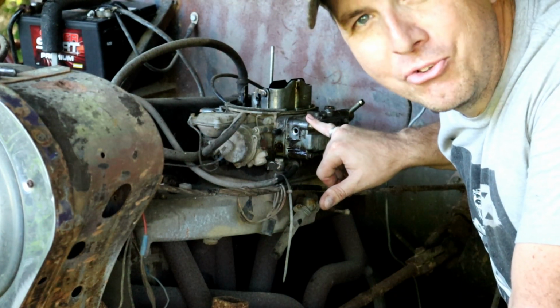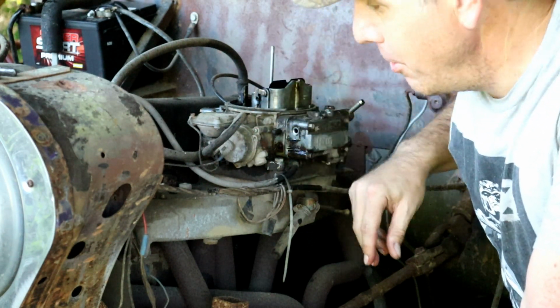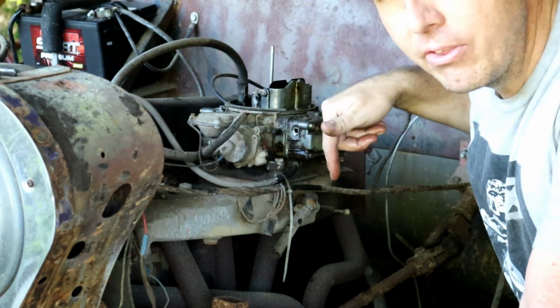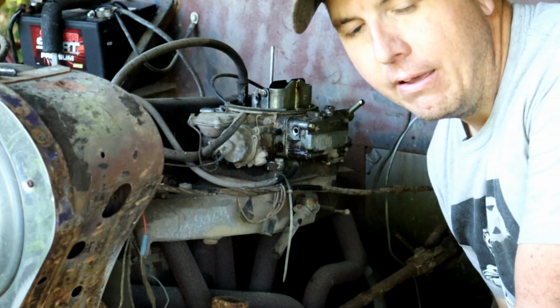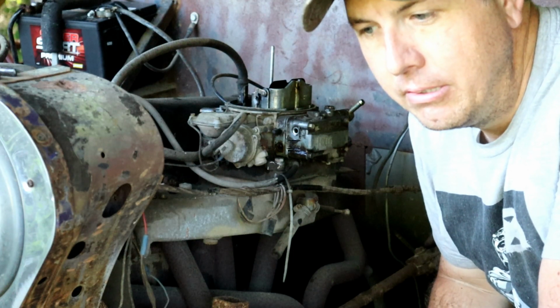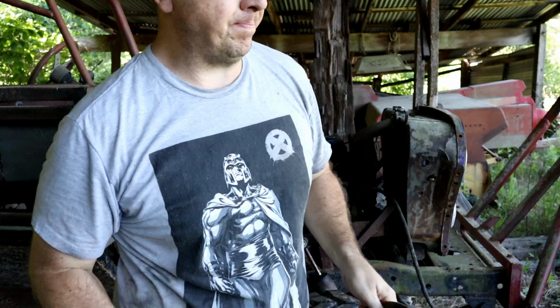So by spraying that penetrating oil down in there, that's going to start freeing up all that varnish, breaking it down. And then by having the seafoam in the fresh gas that's coming into the carburetor, it's going to further break down. So it might run like crap initially, and eventually that varnish is going to break down, and it's going to run a lot better. Whew, it's getting hot.